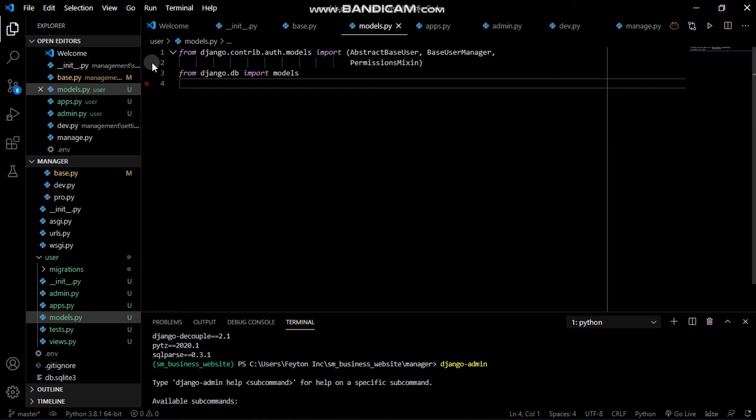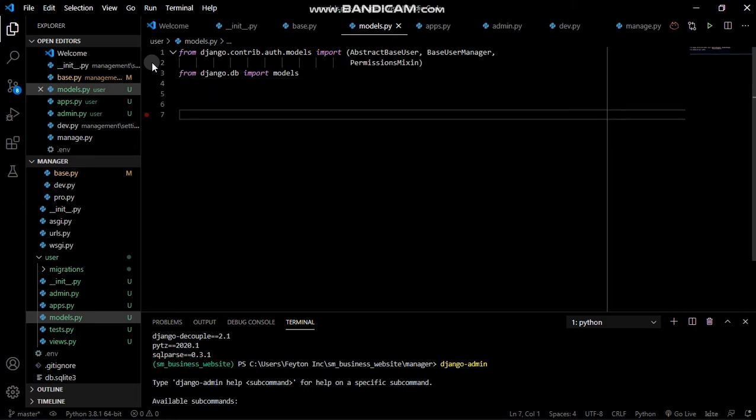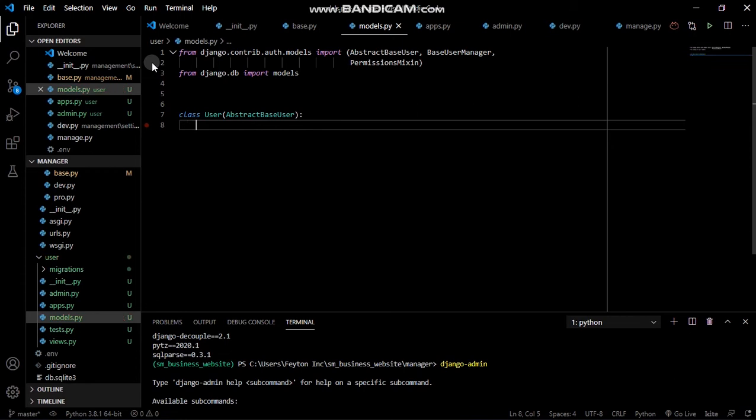Now let's define our class. The class will be User as always, and we'll be extending AbstractBaseUser. Let's define our fields on our user model.